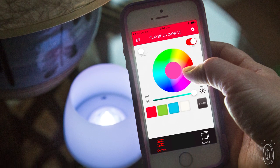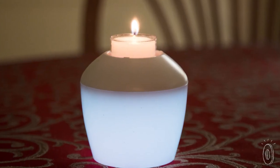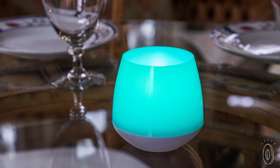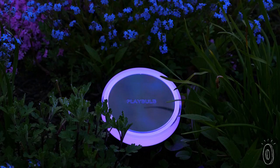The battery operated candle is like a votive holder, but smarter. It can mimic a flickering flame in any color you want. And if you flip it over, the bottom doubles as a tea light holder. Create a soft glow for tabletop lighting or use it as a nightlight complete with a timer.